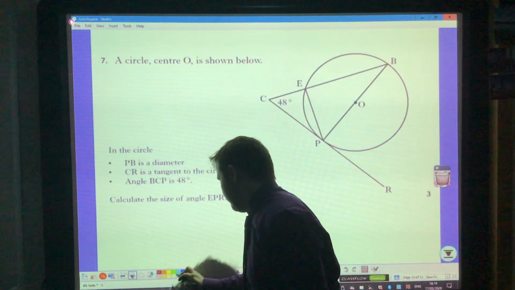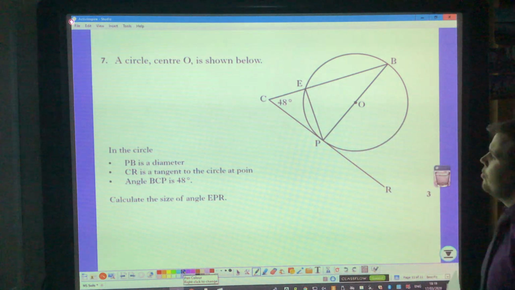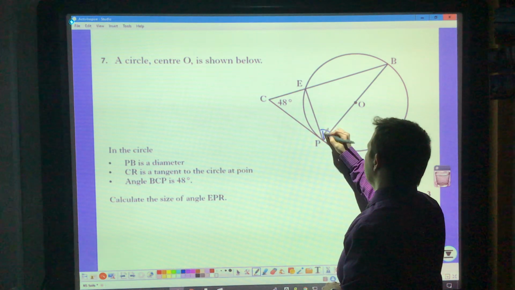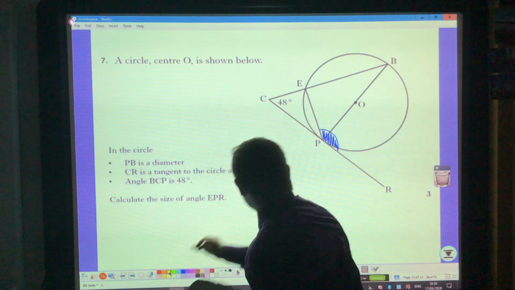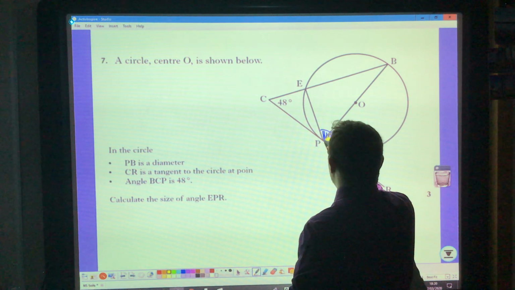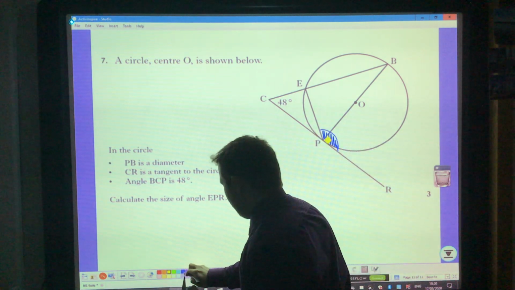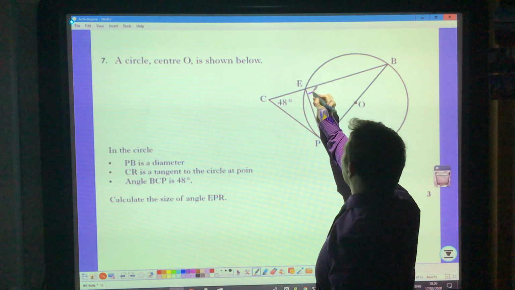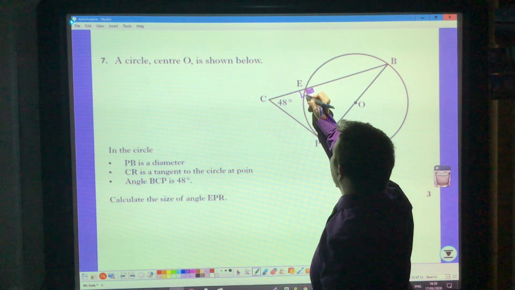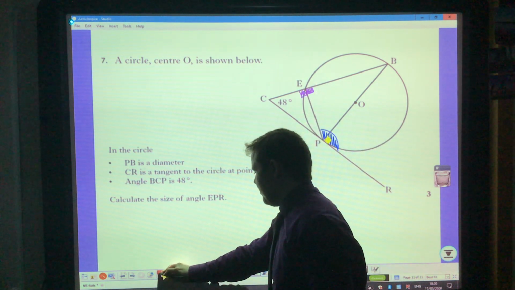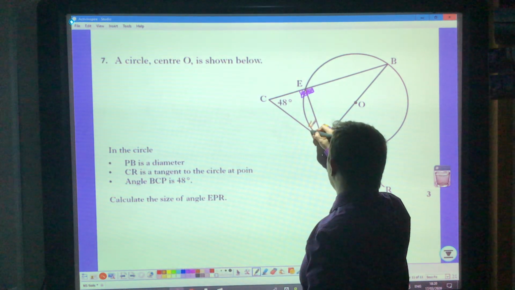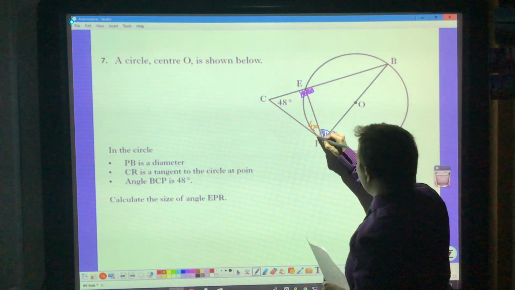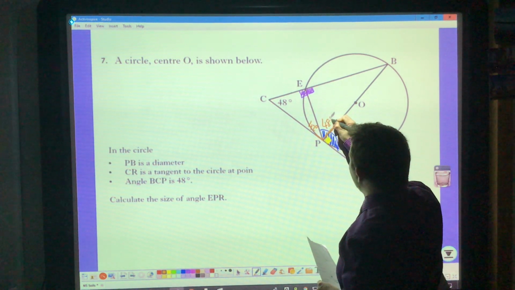Okay, last question today on this homework on targeted angles. Find the size of EPR. Okay, EPR is this big blue one. The good thing about that is part of that big blue one is a right angle, so that bit is dealt with already. Let's see what other information we know. Right, that is a right angle, because it's an angle in a semicircle. That must mean that's a right angle too, which would make this angle in here, I'll go for orange, 42 degrees to get up to 180. Well, again, if that there is a right angle, that must be 48 degrees.